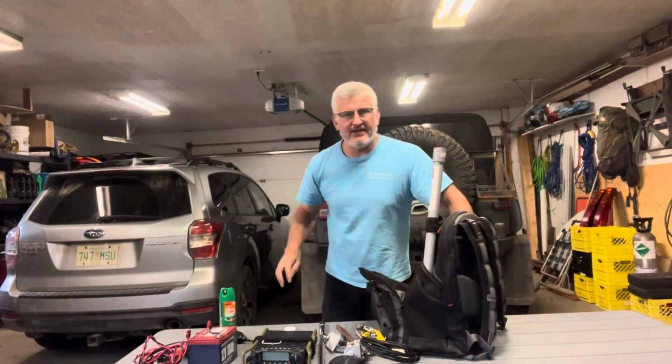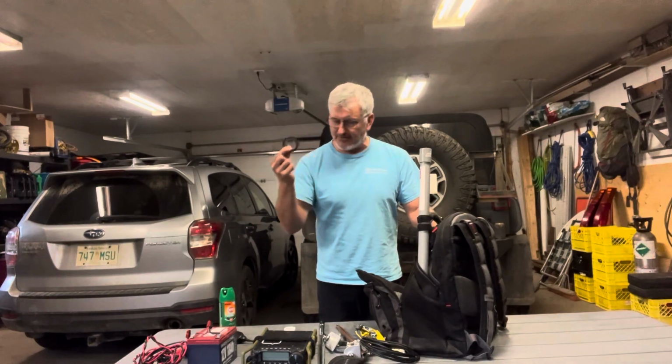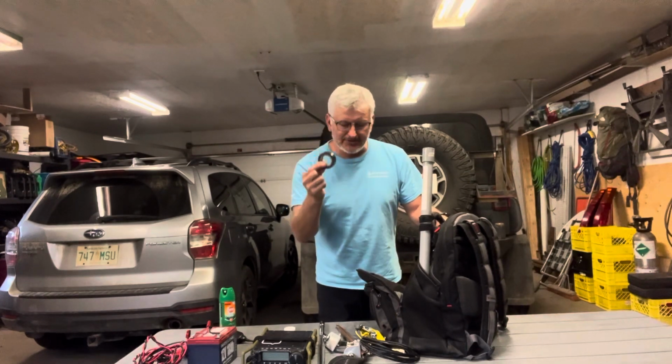That's the toolkit. And some electrical tape. You never know if you want to tape something together. You got a wire that's broken. Man, something happened to your radio or your antenna. A little roll of tape is all you need.